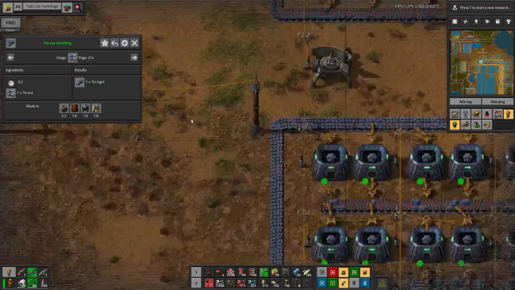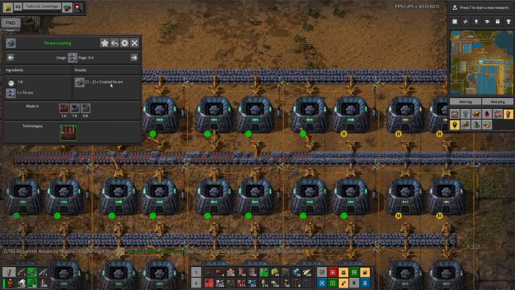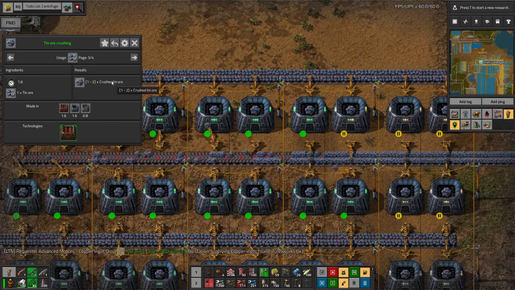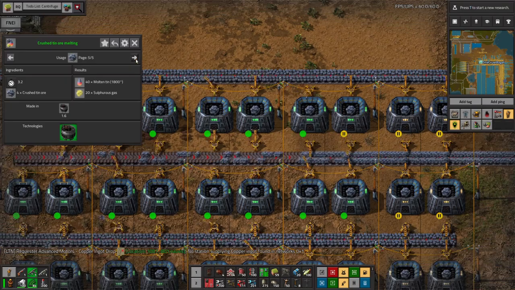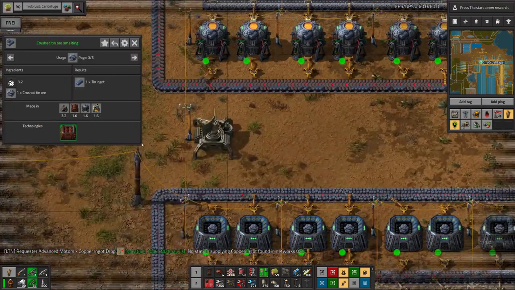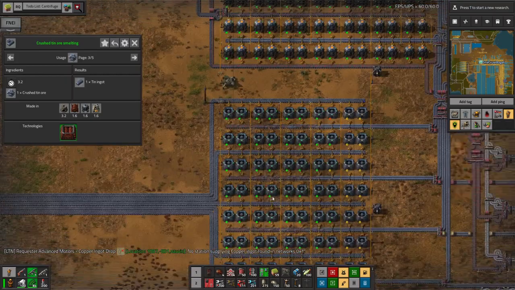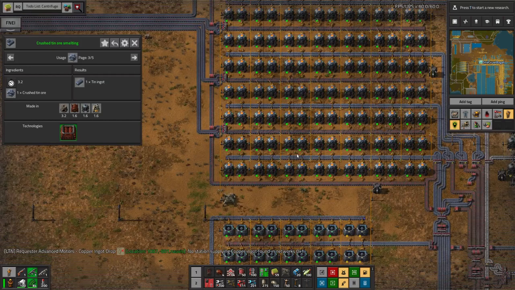But then you realise that if you crush it first with these machines, you can crush it into 1-to-2 crushed tin ore. So you're gaining 50% there, and then the crushed tin ore can be smelted down into tin ingots. So that gets you an extra 50% just by doing this extra step of crushing it and then feeding that straight into the smelting machines. But then beyond that, there's another option.